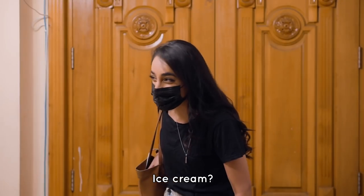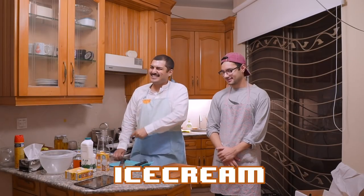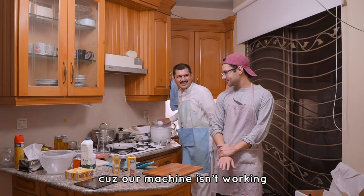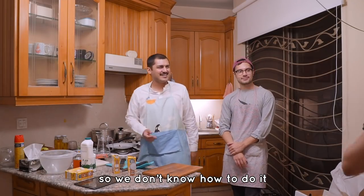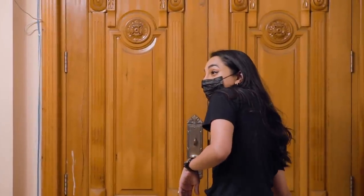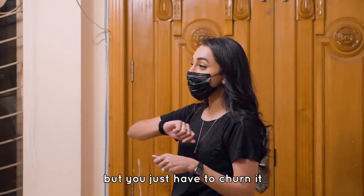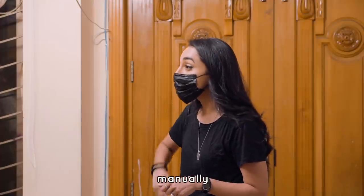Guess. Ice cream. Yes, we are making the ice cream. Do you know how to make like normal ice cream? Because our machine isn't working, so now we don't know how to do it. Oh, the machine's not working? Machine's not working, but we don't want to make wagon. So you can without a machine, but you have to just turn it manually.